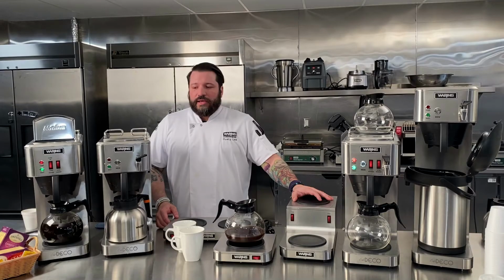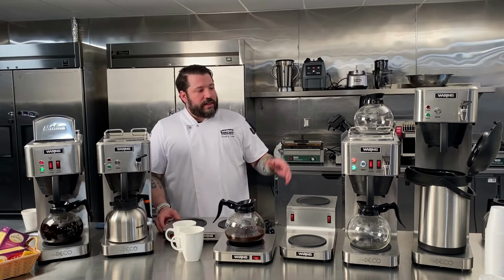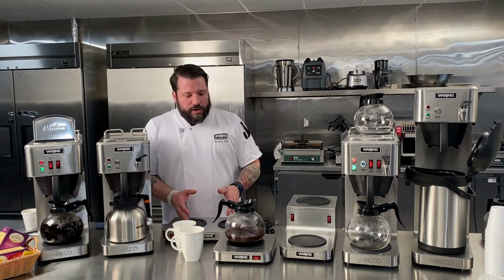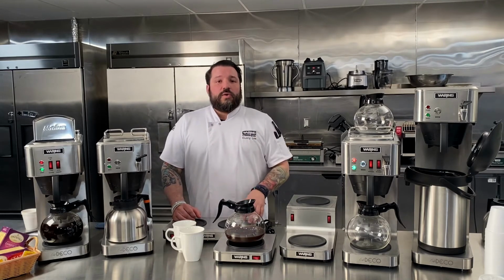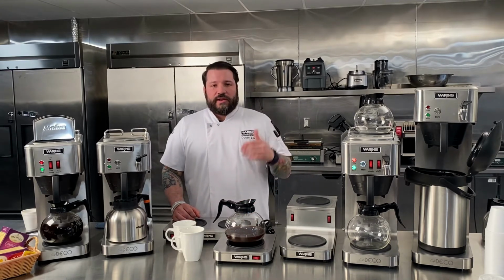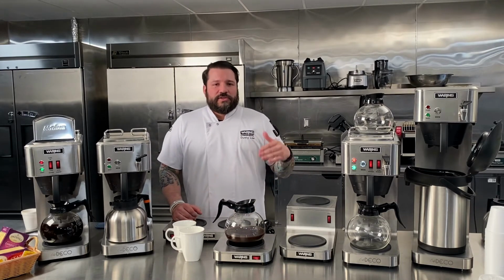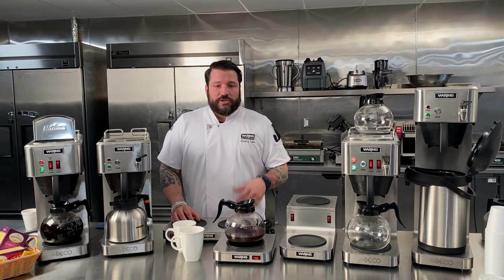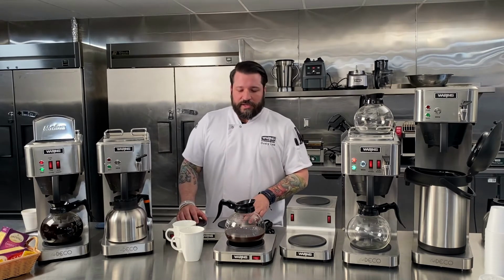Another great feature with our Cafe Deco line and keeping the coffee at the optimal quality is these PTC warmers that are standard on the coffee brewers themselves, or they are standalone. And what sets these apart is they actually help measure the volume of coffee and they will adjust the heat accordingly. So you're not overcooking the coffee and evaporating it and making it burnt and bitter over the day. It's actually going to heat it just enough so that it keeps it at the optimal flavor profile and also at the optimal temperature for drinking, which is great for energy savings as well as the overall quality of your coffee as it sits there throughout the day.